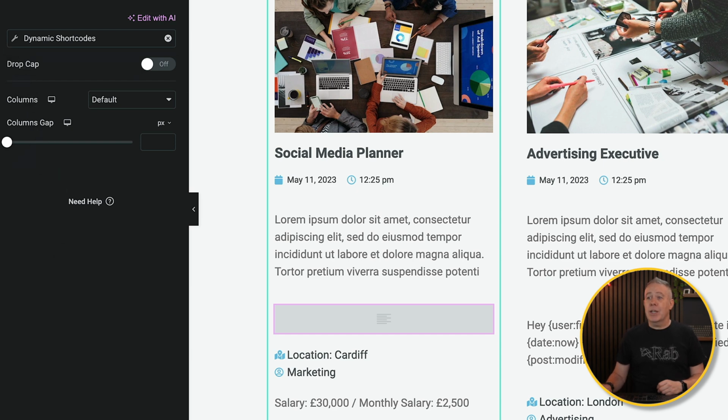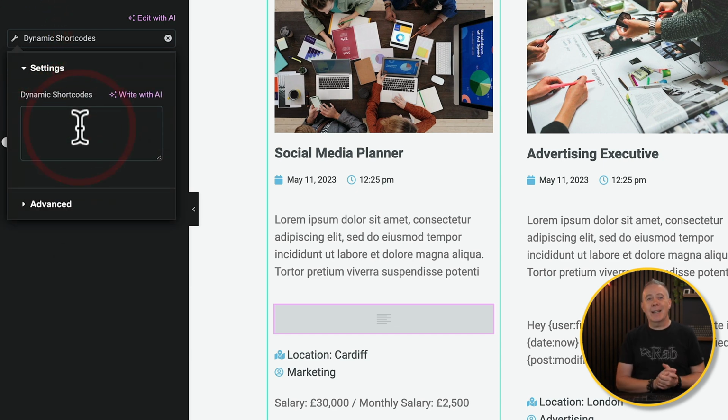Then we're going to click on the little wrench icon, and then we can put in our dynamic shortcode. So I'm going to paste in what I want, and I'll explain how this works. Okay, so we've got user first name, and we've got a question mark there. Now what this is going to do is pull the data from the user. It's going to grab their first name, but if no first name is available, they haven't put that information in, it's going to use the fallback. So the question mark says what comes after the question mark itself is the fallback.